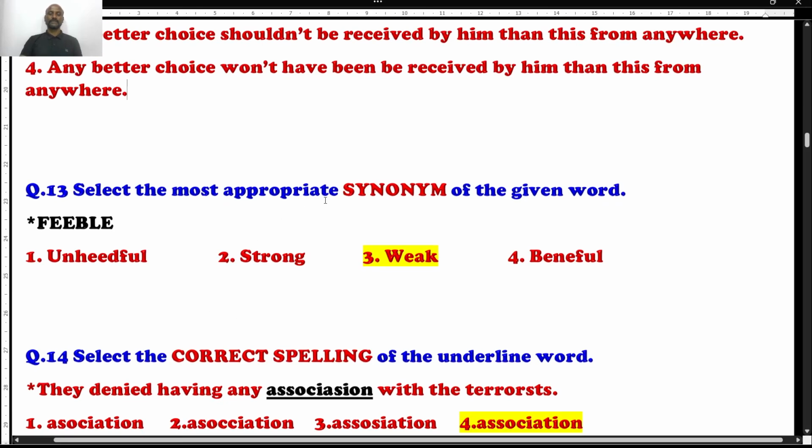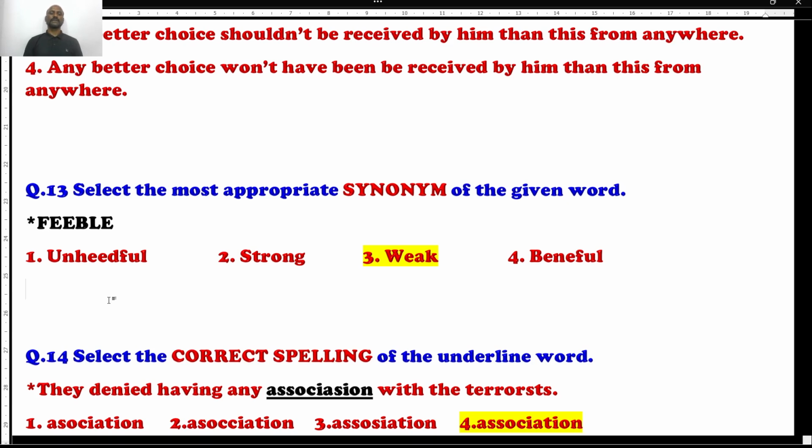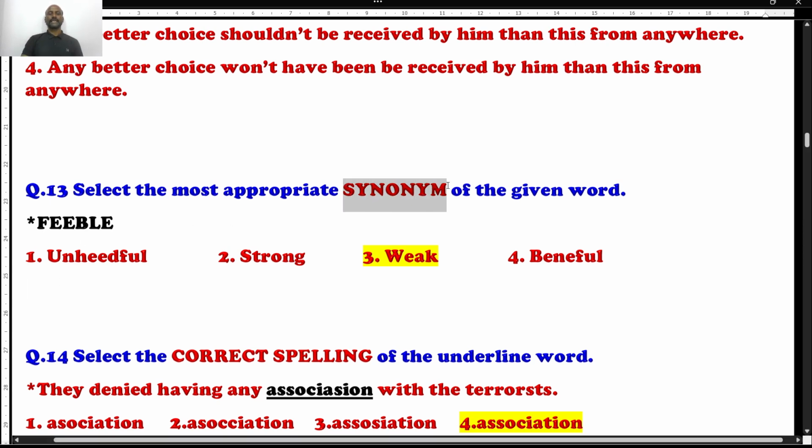Question number 13. Again, a synonym is asked. What is the word feeble? What do you mean by feeble? Who or which is not strong, right? The opposite word of feeble is strong or mighty, right? Where the question asks the synonym of the given word. Students, feeble is not strong. Here is given unheedful, no. Strong is given, it is actually an antonym, the opposite word, just leave it. Beneful, I think it might be beneficial, right? Well, this was wrong. The synonym of feeble is nothing but weak, which is the right answer.